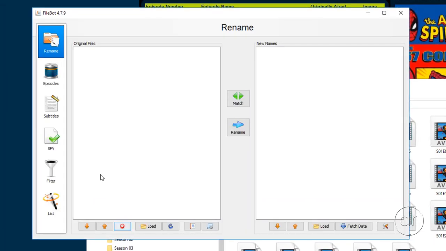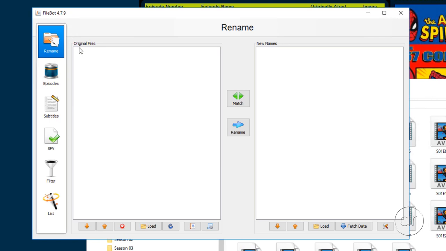The first thing you'll notice is that I'm using an older version of Filebot, which is 4.7.9. The reason I'm using this version is because my Plex Media Server is installed on Windows Server 2016. And I've had problems. In fact, I haven't been able to get to the Microsoft App Store from Windows Server 2016, and the store is where the latest version of Filebot resides. Please keep in mind that I am using an older version as we continue. But with that said, the mechanics of the process should still be the same for the newer versions.